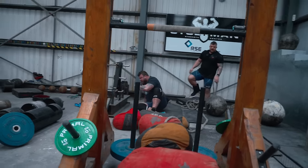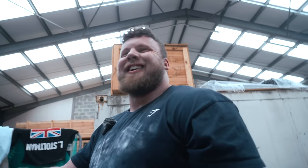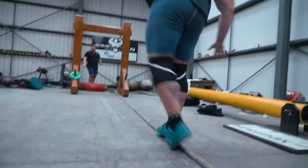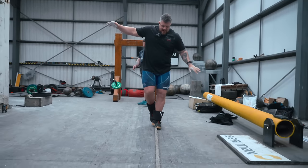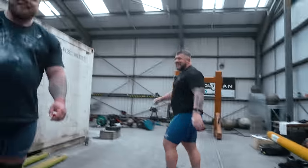Oh, that's heavier. It's so heavy, aye? Yeah. Heavier than you think. I'll do this one, then you can do the other one. Yeah. That's harder than it looks. Let's try this. Floor is lava. He's got smaller feet. Oh, show it off. Will he make it to us? His heels on the ground. Oh, I did that one.